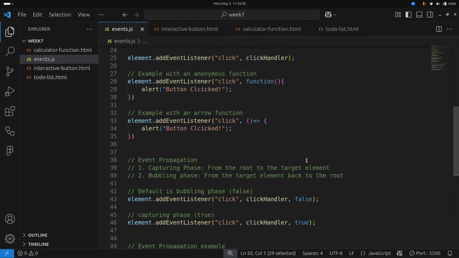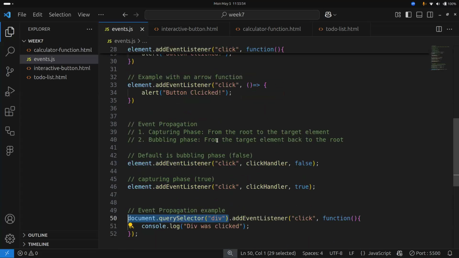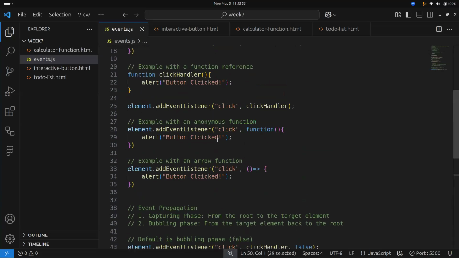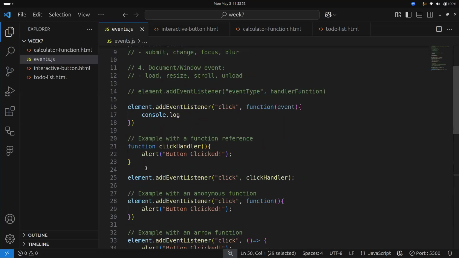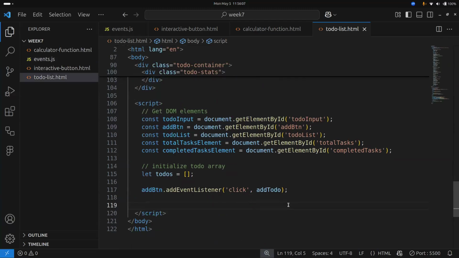Remember, the reference that we talked about here. Where is it? Where's that guy? Yeah, right here. Example with reference. So that's what I'm talking about. So after that, let us do something else.